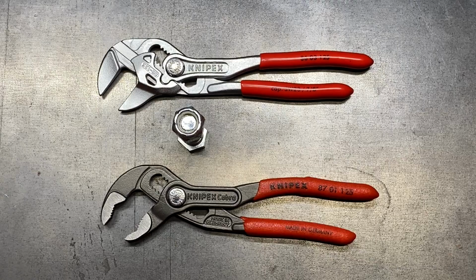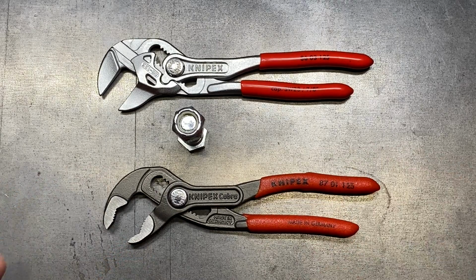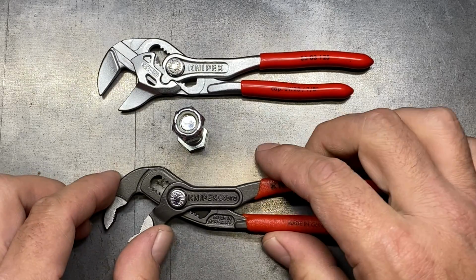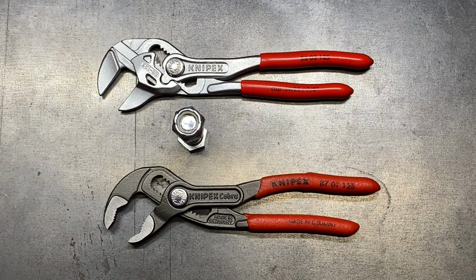Now, they do have a version of the Cobras where they are quick adjustment. I personally don't care for those that much. I know a lot of people do, and I understand why, but I personally like the version where I set it and then no matter how I move the pliers, it stays set in that particular spot. The reason I like that is because it seems like at the most inopportune times, when I'm going to reach with something one-handed, and I've got my other hand occupied and can't use two hands to set that, it closes up at just the wrong time. And that's the reason why I prefer this particular type of adjustment mechanism.